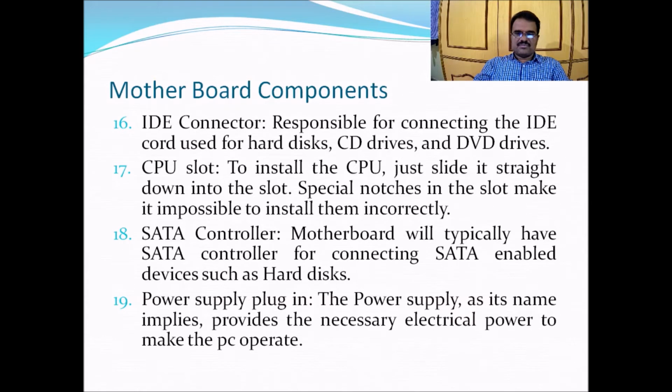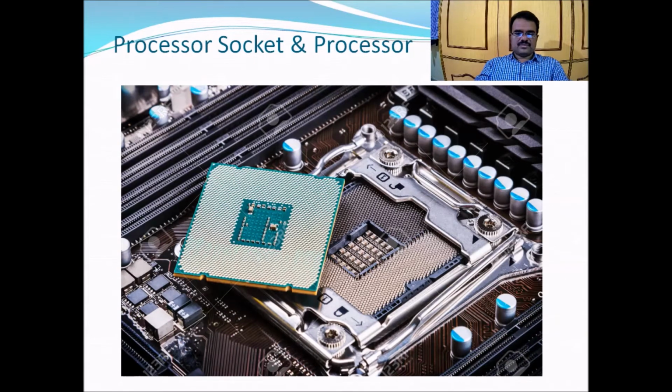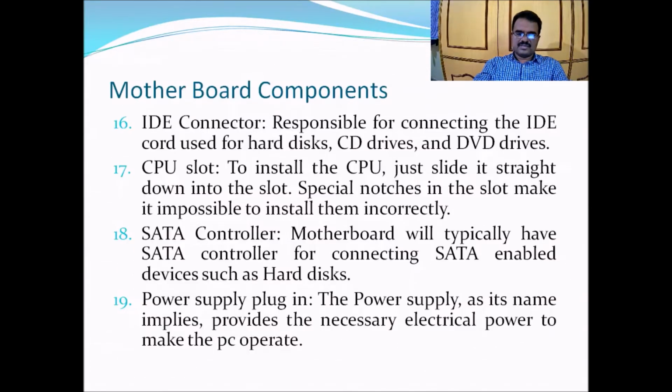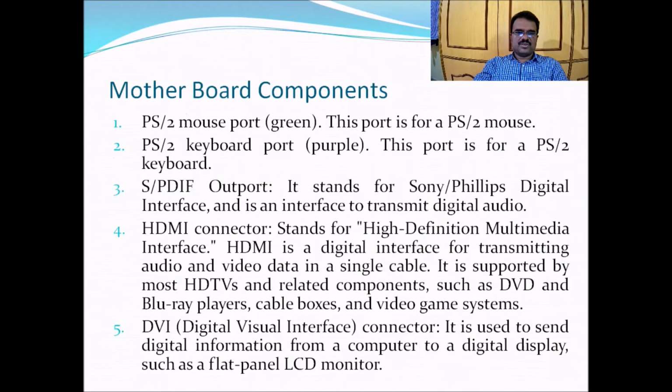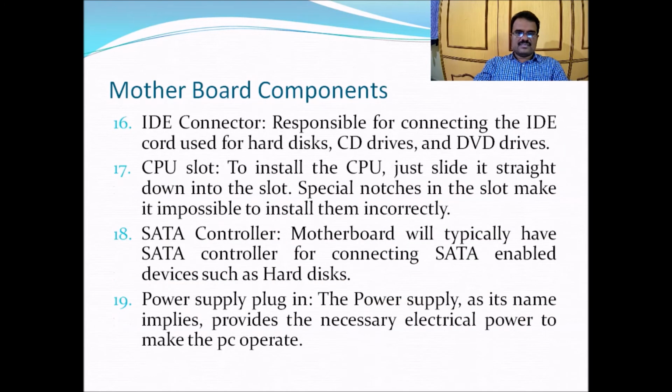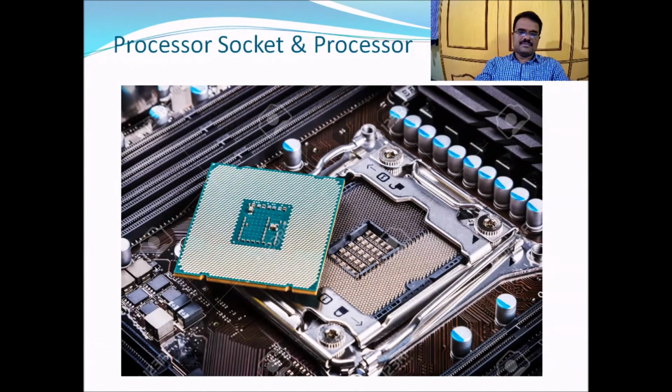SATA controller, a motherboard will typically have a SATA controller for connecting SATA enabled devices such as hard disks. Power supply plug-in, this power supply, as its name implies, provides the necessary electrical power to make the PC operate. So these are the components listed here, motherboard components. So now we will see the images and working of all these devices.